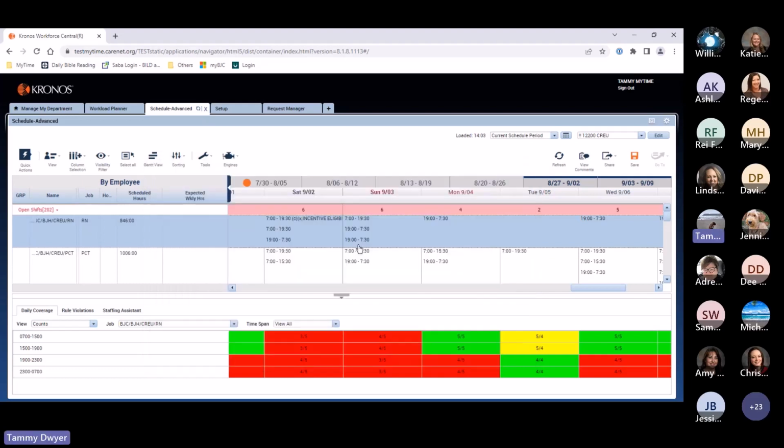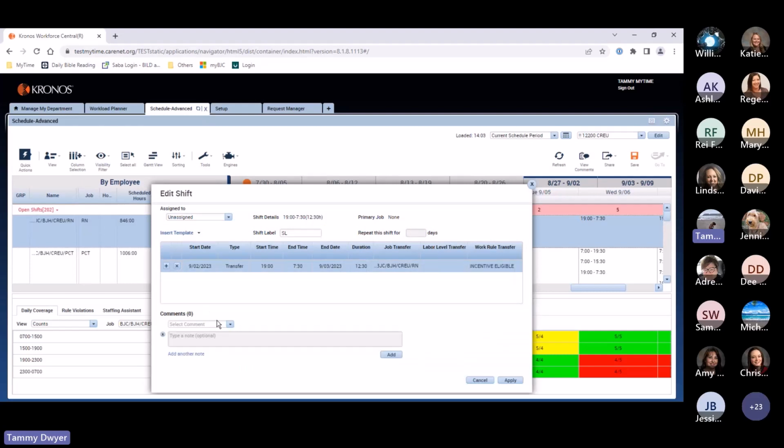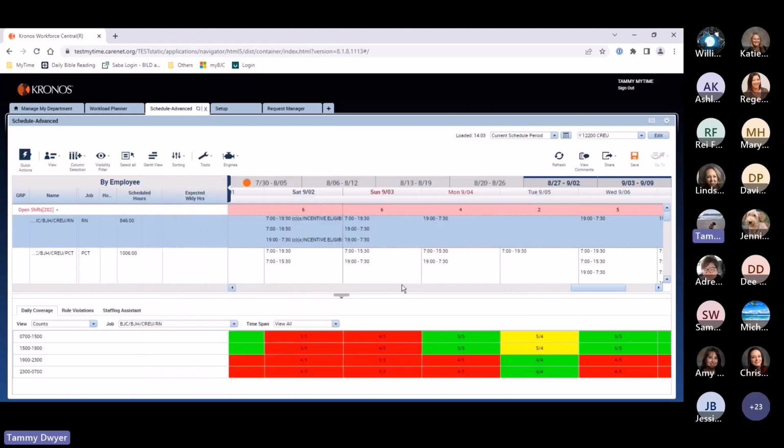Or, so I've done that, I've added that, but I don't want to have to edit each one of these, right? So if I go and I edit a night one now to this work rule, I'm going to add the comment that this one is also incentive eligible, tier 1. And we've heard from staff that even though you think, oh, everybody knows it, they don't really know. Like, seeing it entices them more when they see how much more they can make per hour. But let's say I've added these, but I don't want to have to edit each one.